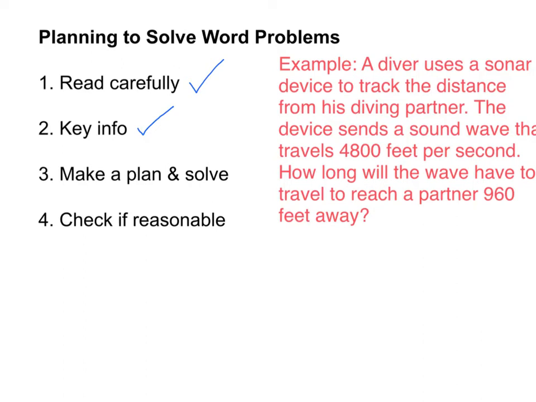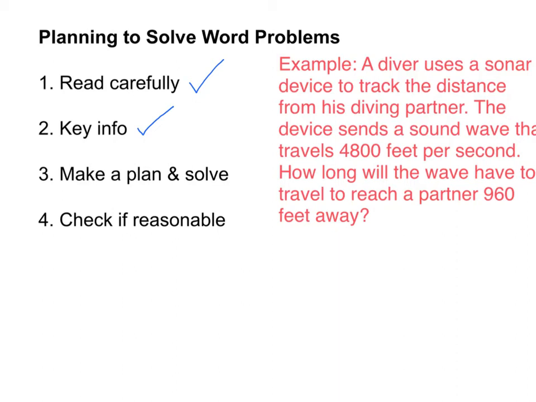Let's say there's 4 different numbers or quantities in the problem. You know they're going to be related some way. You should jot those down before you start doing any of the math. And then number 3, make a plan and solve it. So once you have the key information noted, you can write that down separately, or if you know exactly what to do, you could go right to using that key info to solve.